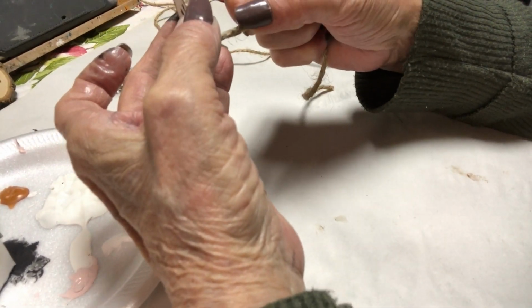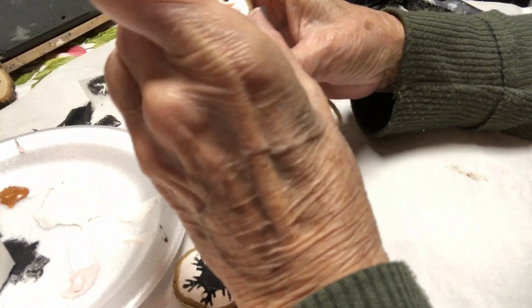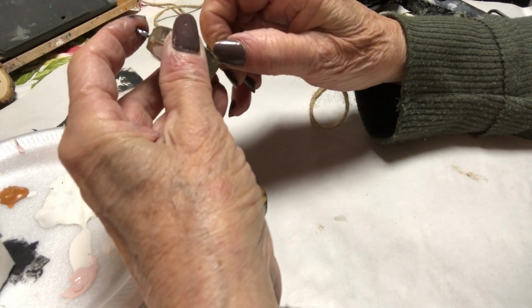Then you just thread through the little holes and tie each part together, tying them in the back and clipping the strings.